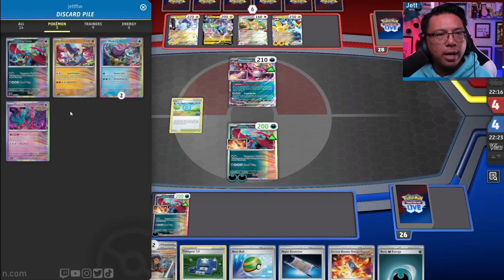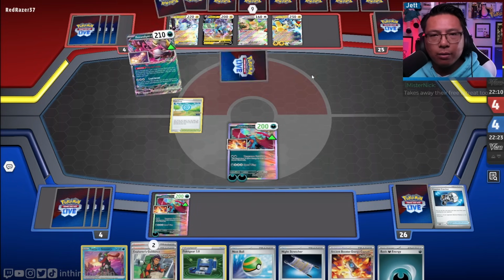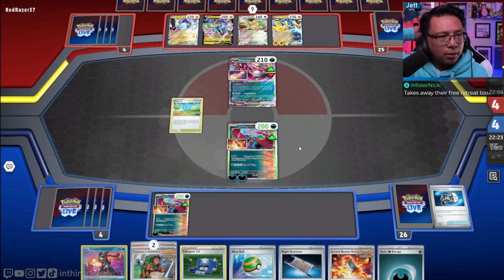That was good. So what are we at right now? 80, 90. Oh, okay. It was 150, I think. So 300. Yeah, 150. We need a bunch more so we can take a one-hit KO here. But I think we're okay.